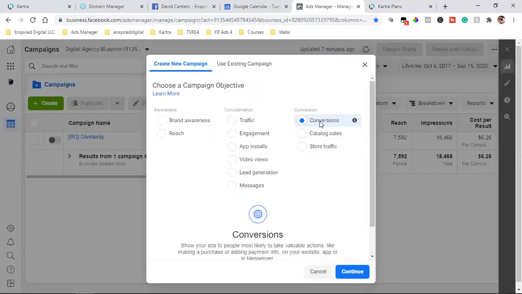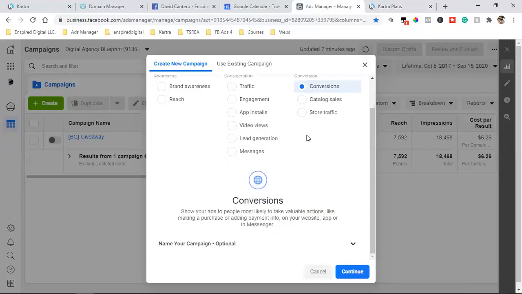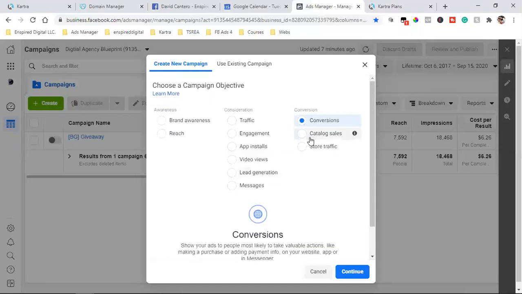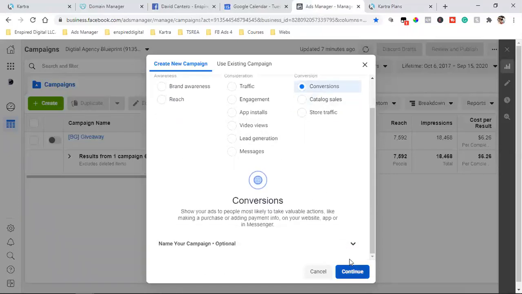If you do the conversions, it would be conversions. So before you even come in here, smash the green button, choose conversions, and then go through the ad setup process. A few things: the pixel for sure needs to go on all pages. It's not just the landing page, it's also the thank you page. It's for sure the thank you page.